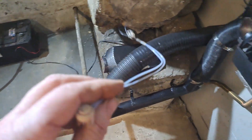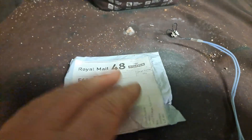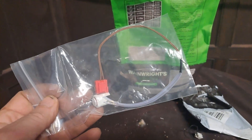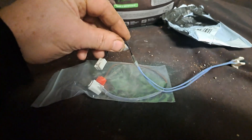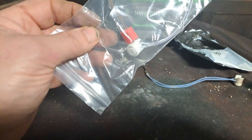Let's go next door and open the packet of the new one. I've got it out of the envelope - that's what it looks like in the bag. Looks similar. The plug looks a little bit bigger but hopefully it should fit on the motherboard, so we'll go and try that.